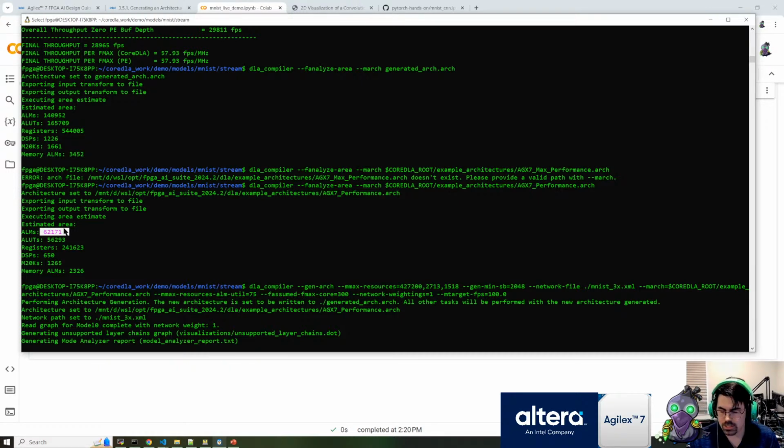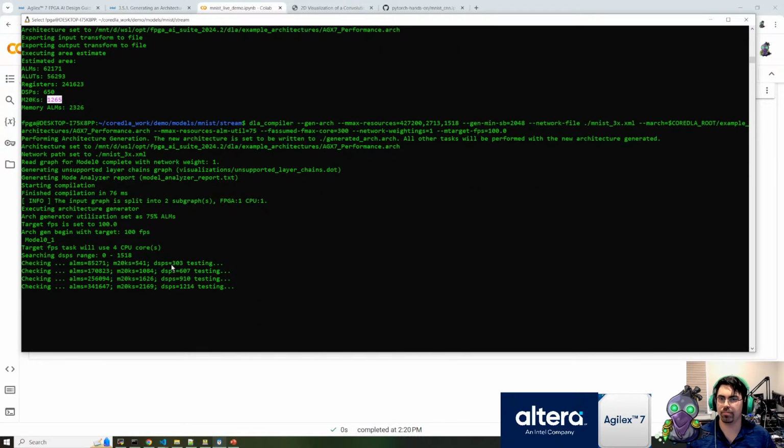And I don't want to say LUT because that translation is not the best when you're trying to compare different systems. ALMs include more than just the LUT. So it's important to look at the ALUT, which is 56k, registers, which is what, 200,000. Got the DSPs and the memory units. Well, thank you for the question.